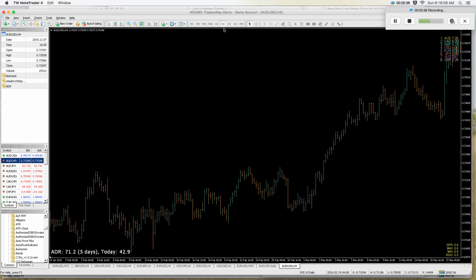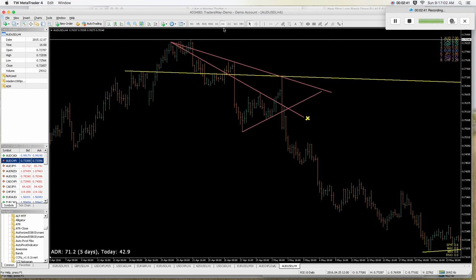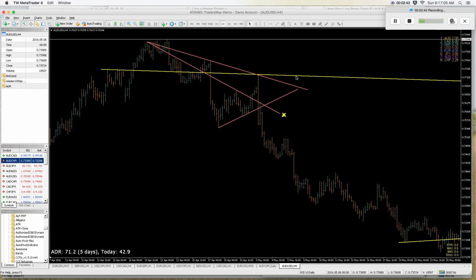Okay, I went too far. There we go. And on the 4-hour, this yellow line right here is from the daily. Okay, so that's the same. But then on the 4-hour, I picked my high point right over here and drew one line going across this wave, and then I decided I would probably X this out due to the steepness of the first one.